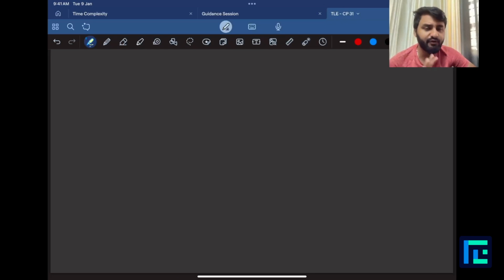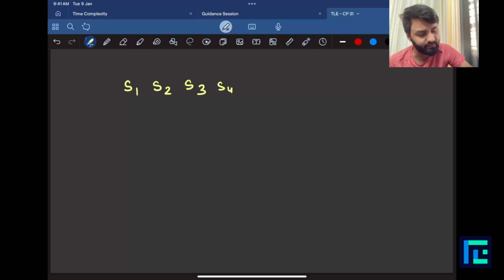Now, first of all, let me question, what are you trying to do? Any k length segment of black? So let's generalize. Let's say there is some segment S1, S2, S3, S4, so on till Sk. Okay, this is a k length segment. I just pick up k continuous letters from the string. Now, if I ask you, just for this segment, how many minimum operations do you do to convert this to all black? This is very obvious and very intuitive.